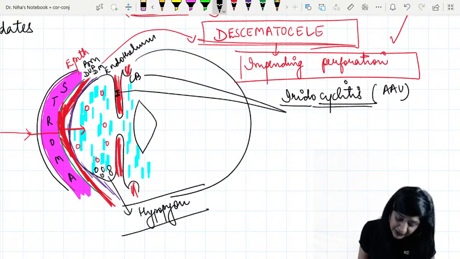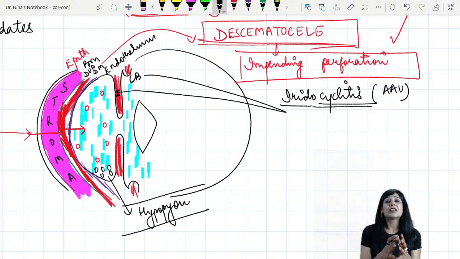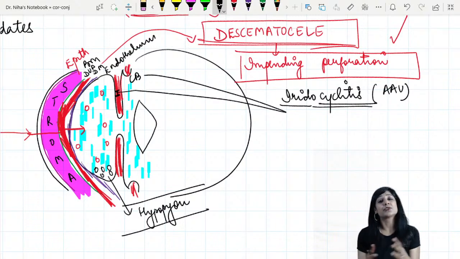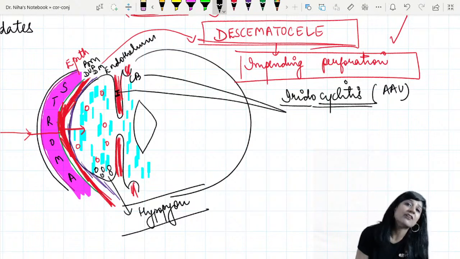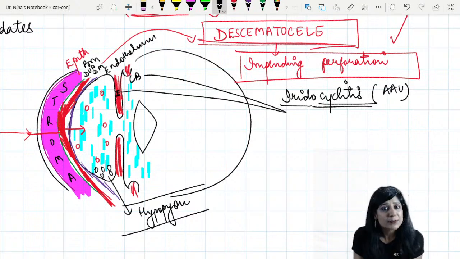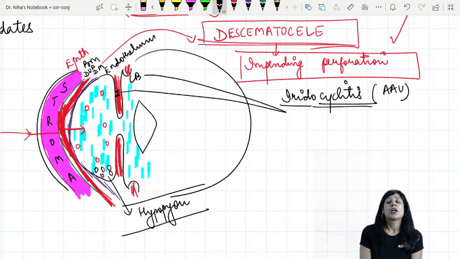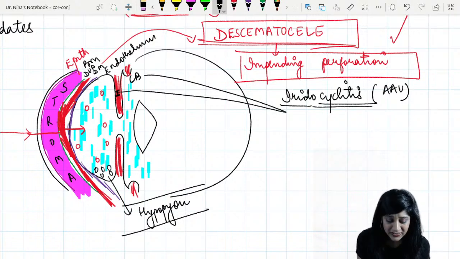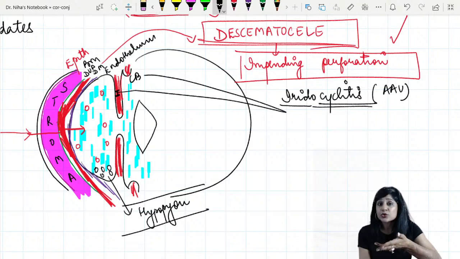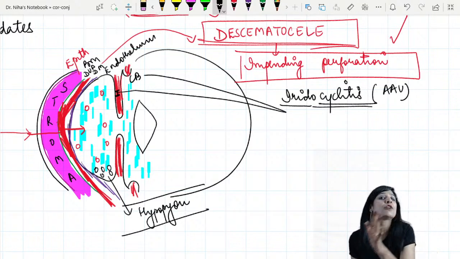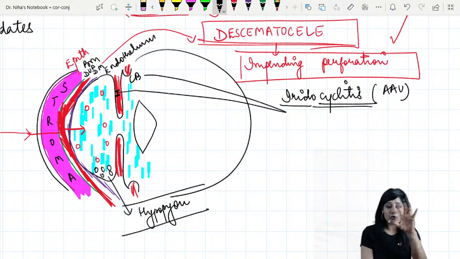So basically, what is the concept of bacterial ulcer? Why am I having redness? Why am I having photophobia? Why am I having hypopyon? Why can we have perforation? Why are the chances of perforation very, very high in the bacterial ulcer? How will this patient present? Sudden, painful? Is it very, very clear to everyone, guys? Because just opposite to this will be your fungal corneal ulcer. So if you have got this picture, now we can move on to fungal corneal ulcer.